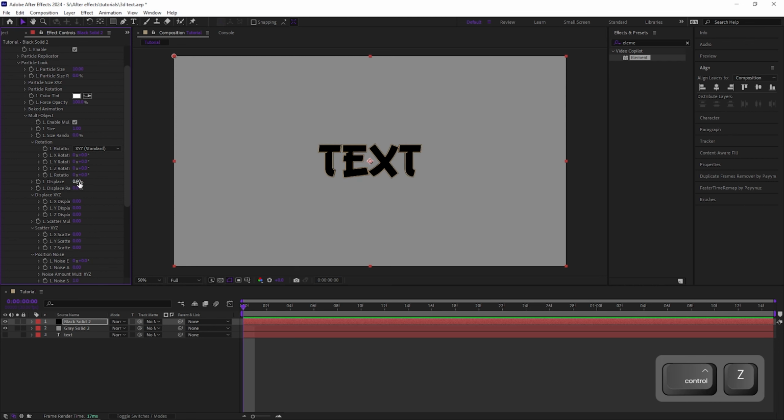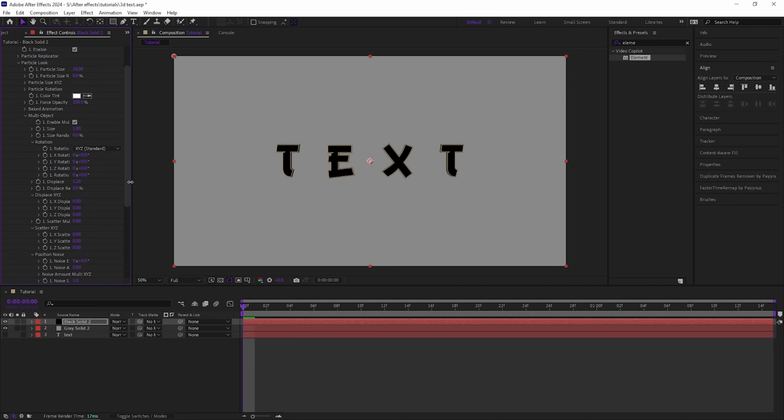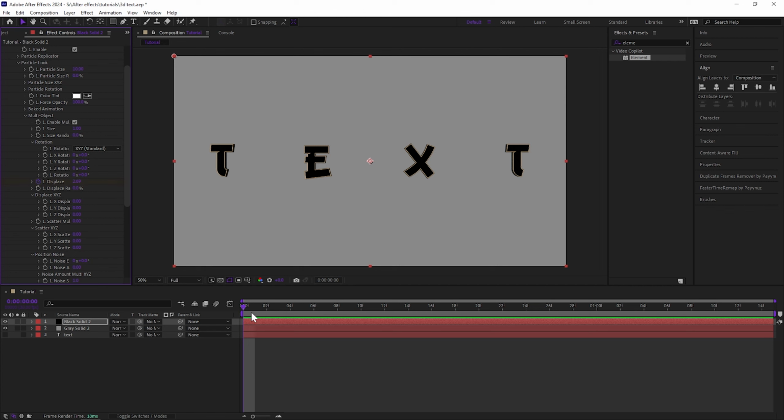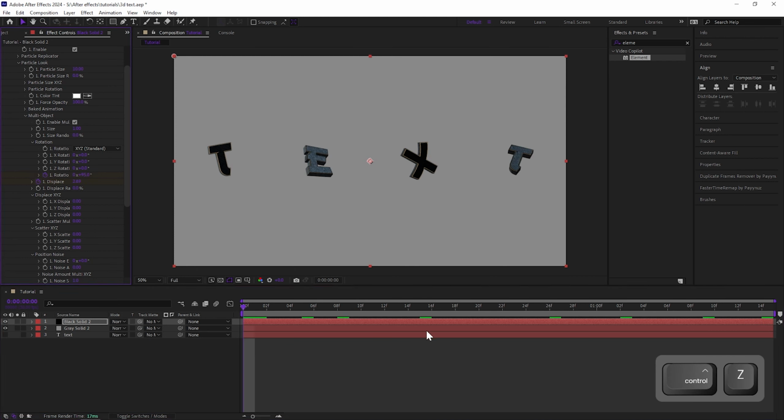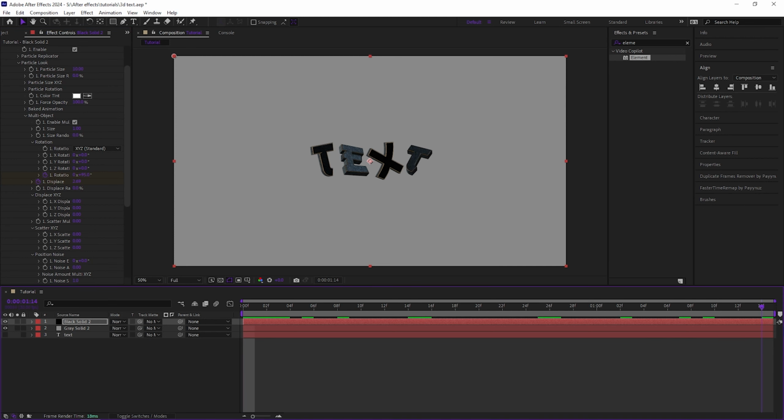I think first what I would do is this place, so have it extend out, and then you can just keyframe that, and then at the end just have it come in almost to default right around here, I would say. And you could even change the rotation, so something like this, and then just, oh, wrong one, I didn't even keyframe it. So something like this, and then you could have it rotate out. It'll be something like this.